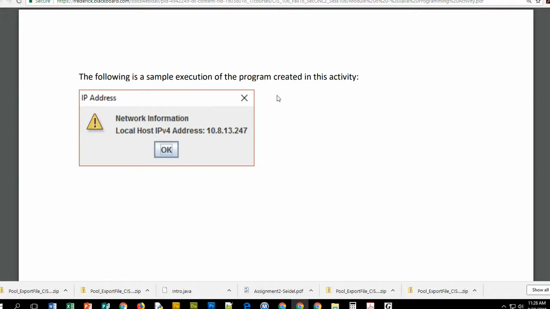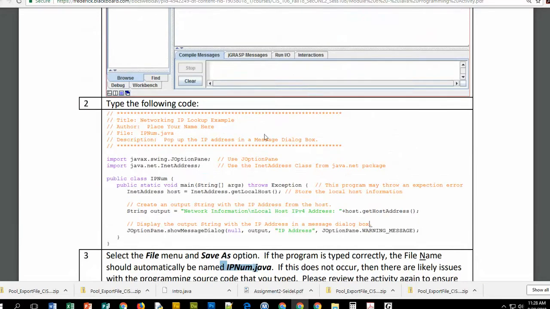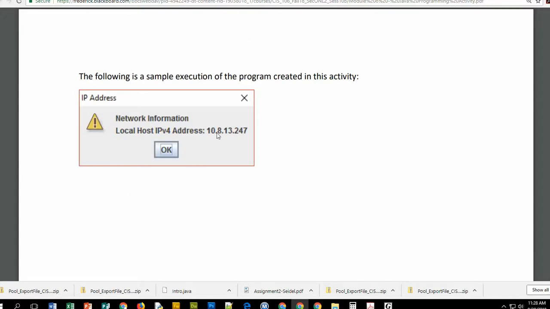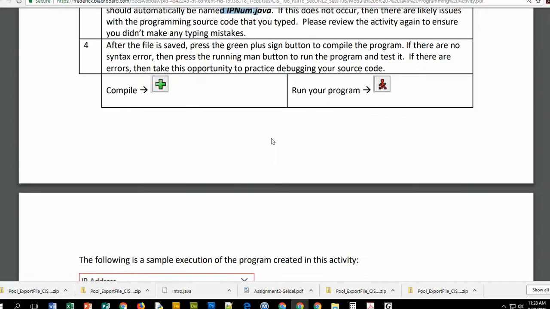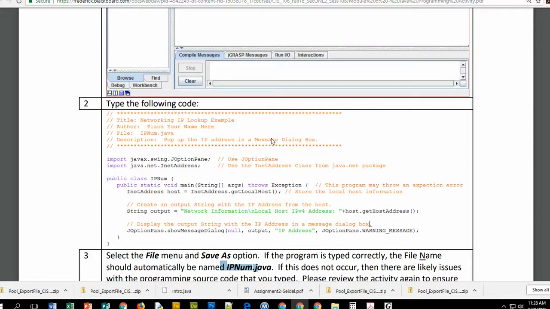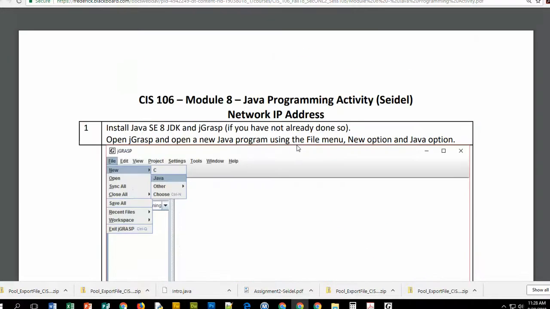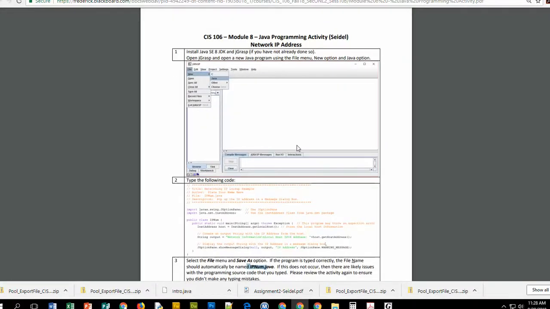You've seen these before as an end user, and the information it's going to pull back is an IP address. So what you are to do is to pull back the IP address of your machine. Now, in this example, the IP address is a 10 dot something address. Yours is probably going to be something very different. You can use this code, and this is actually Java doing this. Notice you have to use this import of InetAddress to do so. But it'll pull back the IP address of your computer, which is kind of cool. So this is actually your assignment for Module 8.